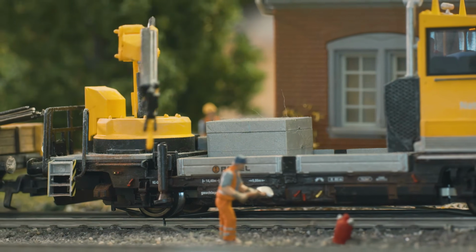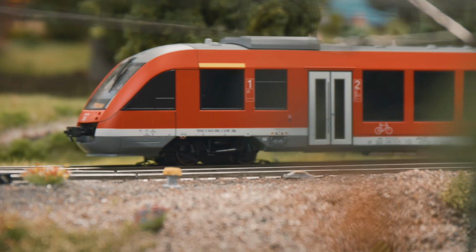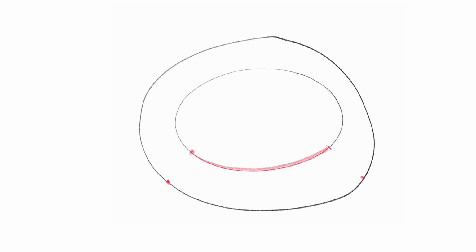In this video, we're going to plan the track layout for a very small layout with a station for a short train, but with 2 tracks. In the smallest version, this consists of a tight circle in the middle with track 1 at the station and a second, slightly larger circle with track 2 at the station.